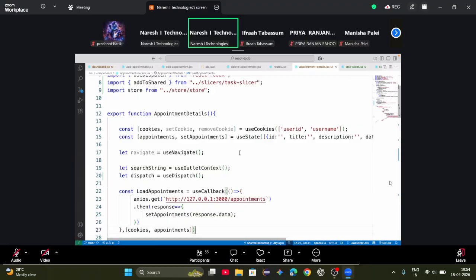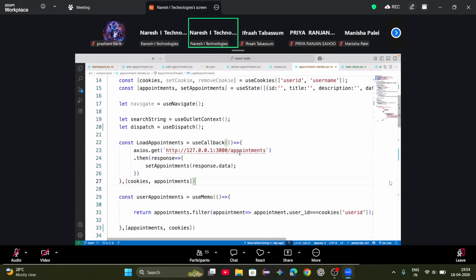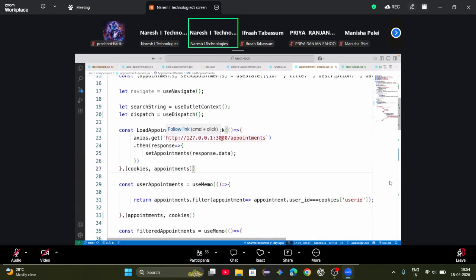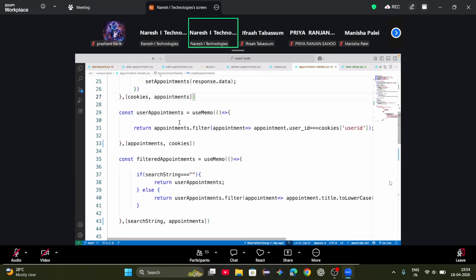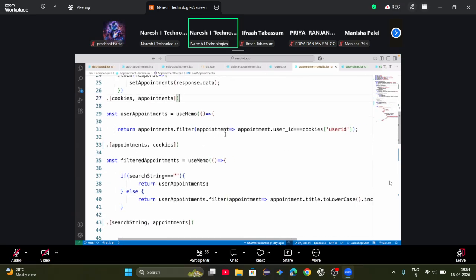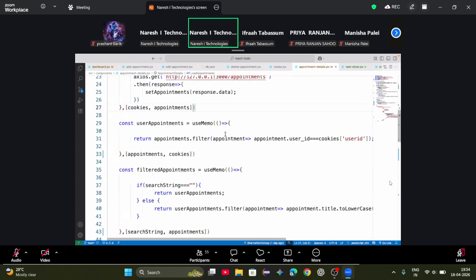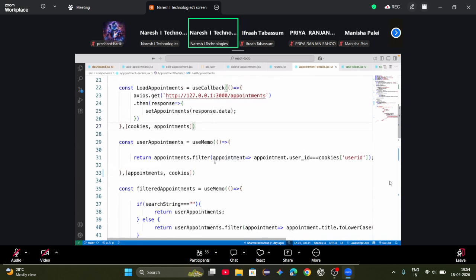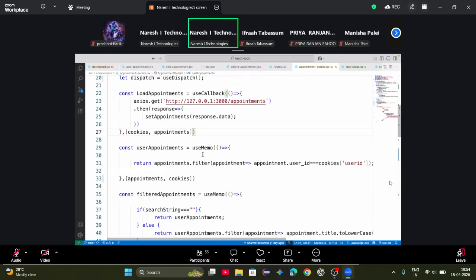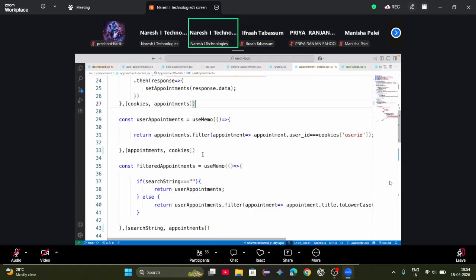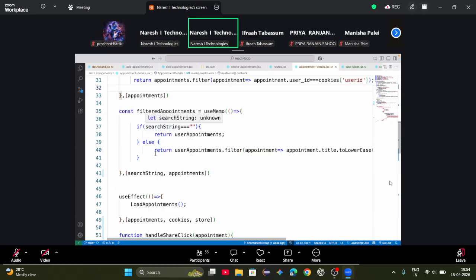So load appointments is loading the appointments. User appointments, it is filtering the appointments. Cookies not required. Filtered appointments depend on search string only.